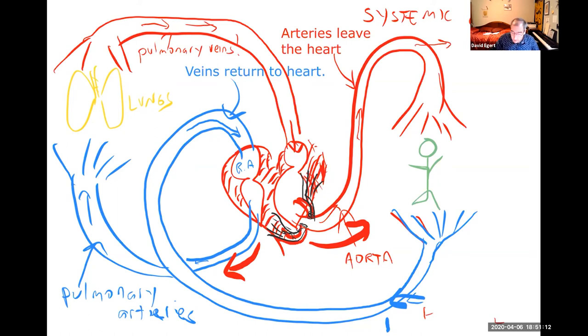And so let's talk about why that is true. Basically, any blood that comes out my left side comes back in the right side. Anything that comes out my right side is actually coming back on the left side. So with every heartbeat, everything you push out on the left comes back on the right. Everything you push off on the right comes back on the left. So if the cardiac outputs were not balanced on the two sides, you would start building up back pressure on one side or the other.